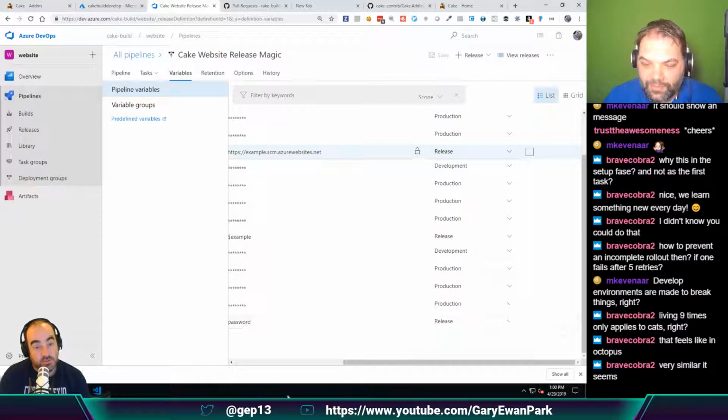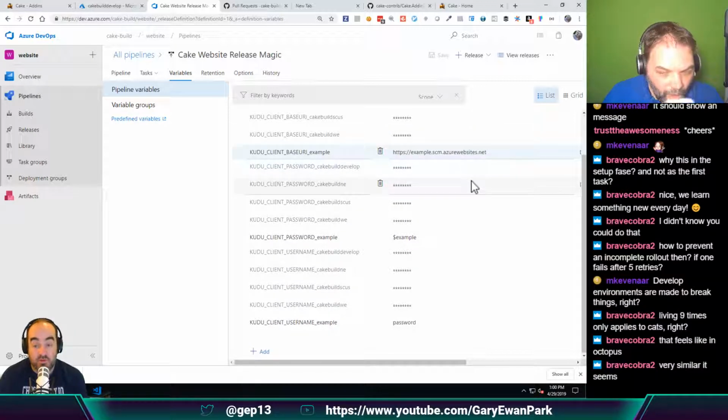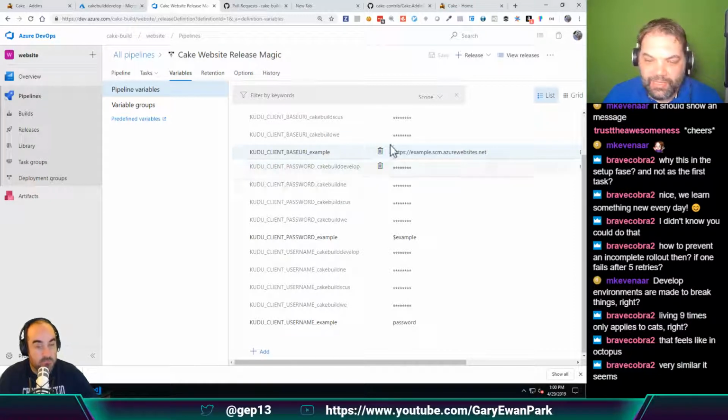So this is release. Brave Cobra in the chat room has brought up an interesting point that was actually going through my head as well, that this is quite similar to Octopus, if anyone's used Octopus Deploy. Similar sort of breakup and scoping of variables. It definitely seems similar to that. Yeah, and you could do it even better with the variables, but now I'll keep it simple. So it's just key value.